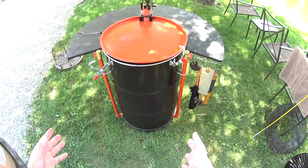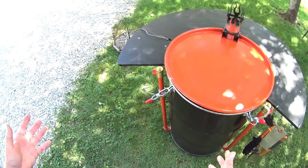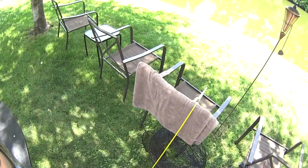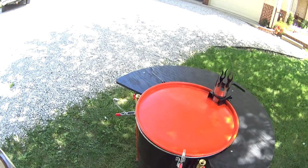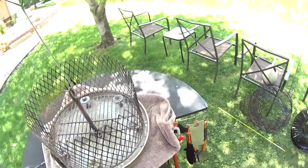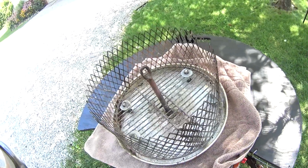Like I said, I really feel like you could do away with these pipes and ball valves and just go with the vent on the bottom. Now, as far as the charcoal baskets, everybody has seen the standard charcoal basket on YouTube. Here's what they look like. Everybody's got their own version, but this is what I made.